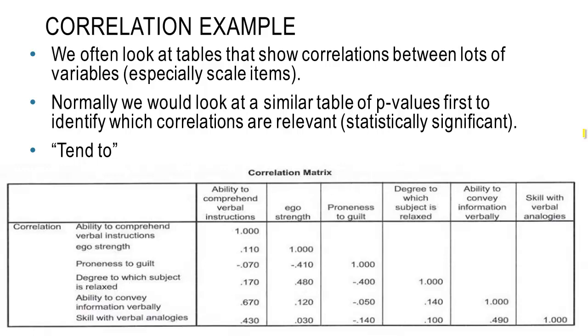So when we look at this table, we'll notice that there's no values above the diagonal on the right hand side. This is because a correlation is reversible. So correlation between one variable and the other doesn't matter which way around we think about them. So that blank space, if we were to fill it in, it would just be a mirror of the ones that we see.